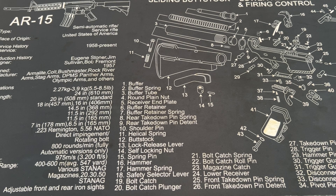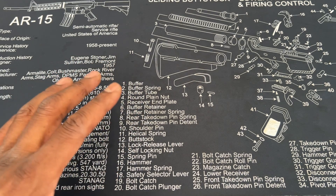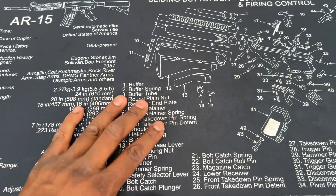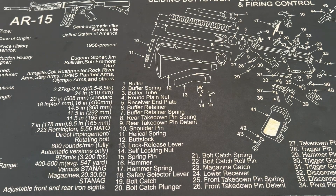Is it cheaper to buy it built out or is it cheaper to build it yourself? To be honest, it's going to be based on what kind of AR-15 you want. In California, long guns are readily available — you don't have a lot of restrictions, so pretty much any rifle you can buy in America you can buy in California. It just has to be 16 inches or more, and the gun has to be on the California gun roster.